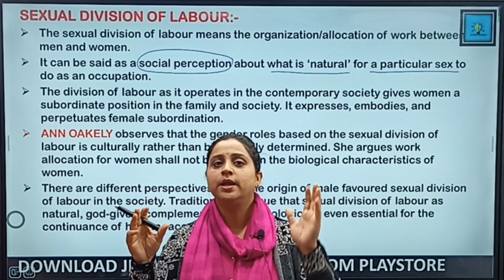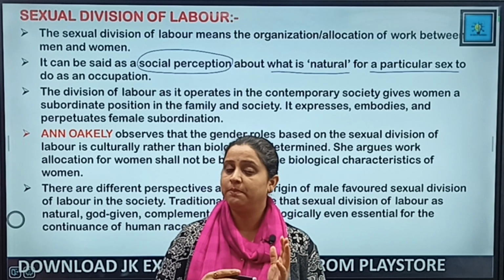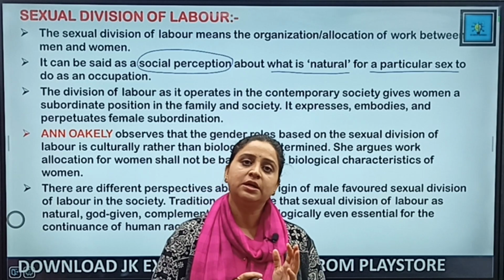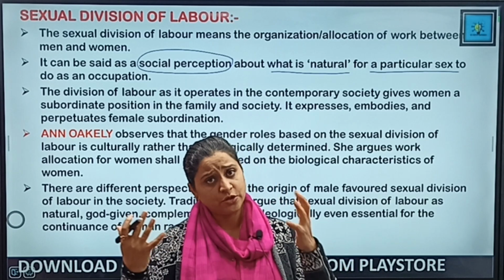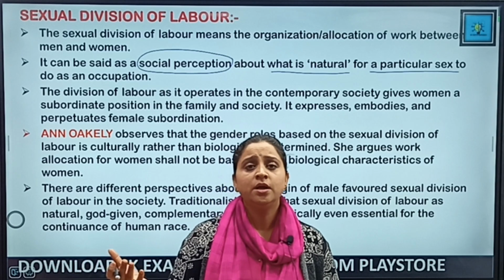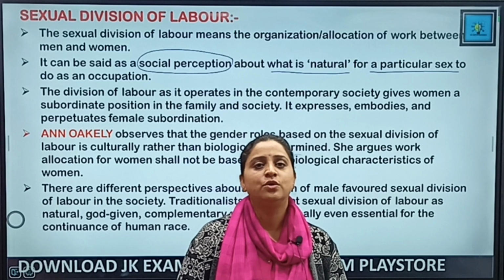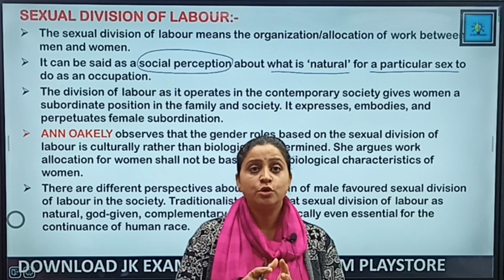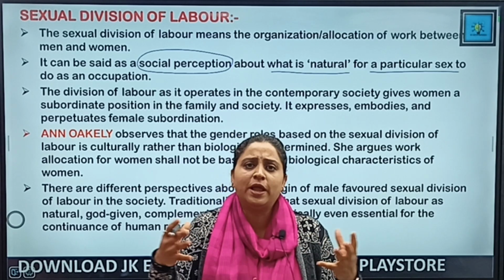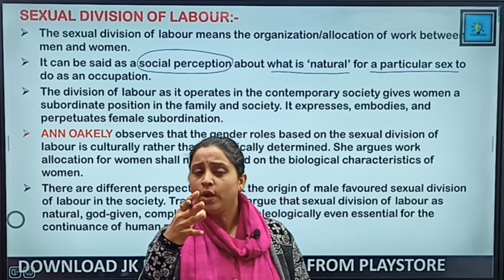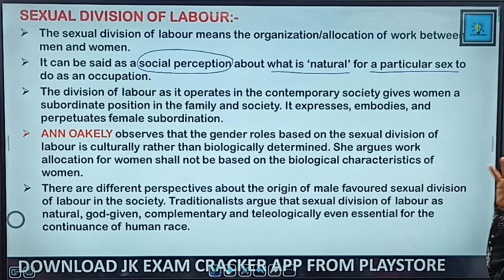जब भी कोई लड़की पढ़ाई करती है या अपना ऑक्यूपेशन चूज़ करने की बात करती है, तो कुछ साल पहले तक पेरेंट्स कहते थे बेटा you should choose to be a teacher and maybe a doctor. Doctor is also a very late phenomenon. उससे पहले तक यही था कि आप टीचर वगैरह ही बन जाइए, because with that you can also take care of your family, that role suits you as well. But apart from that आप नहीं मैनेज कर पाएंगे. How can you fly a plane, how can you do that? So this is what society's perception is of what is natural for a particular sex to do as an occupation.